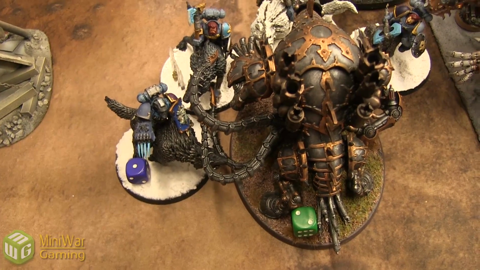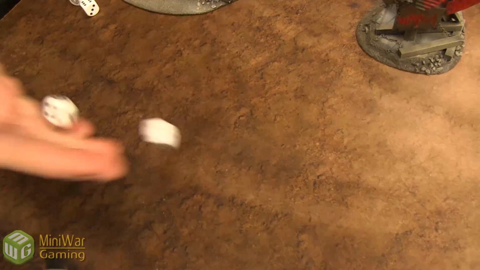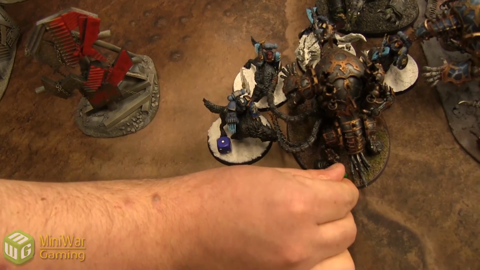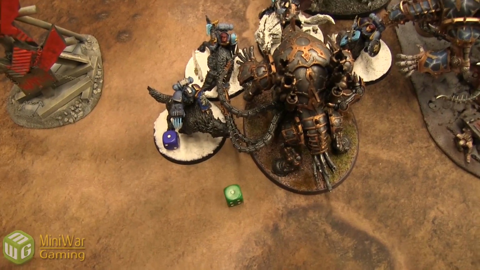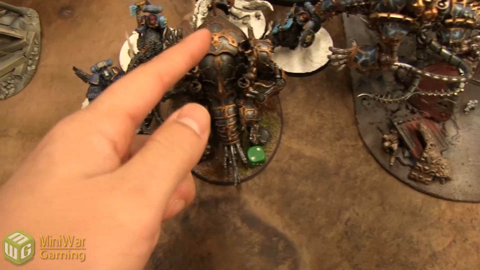So you're down to two attacks? Down to 3. Down to 2 attacks, hitting on 3s. And that's a miss, a 1, and doing something on a 5. Nope. On a 6. On a 6 now because he no longer has Furious Charge. That's right. And he's the model without Meltabombs. Nothing.